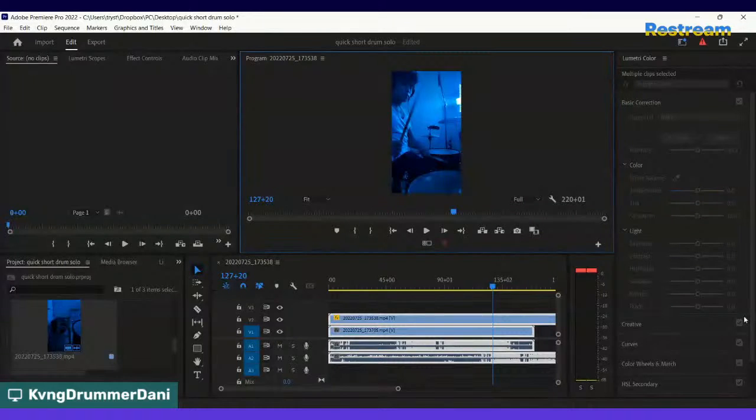I'm trying to see if I can connect my headphones. There we go, now I have my headphones plugged in. Let's retry this, so that way you guys can see what I'm doing.